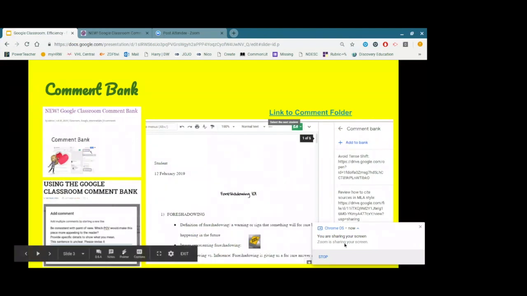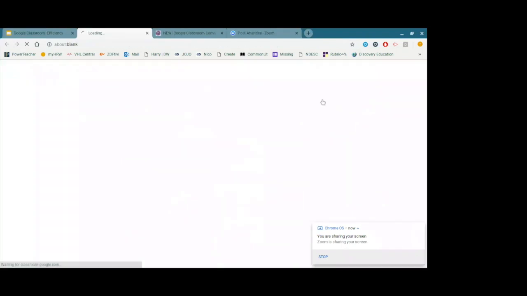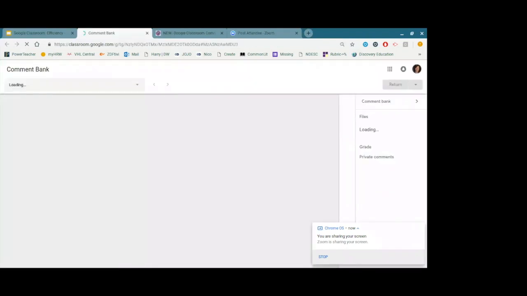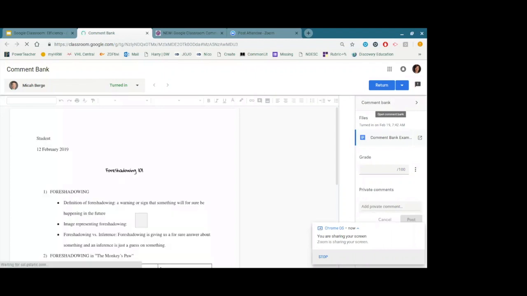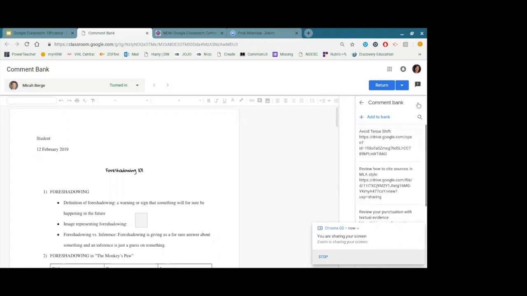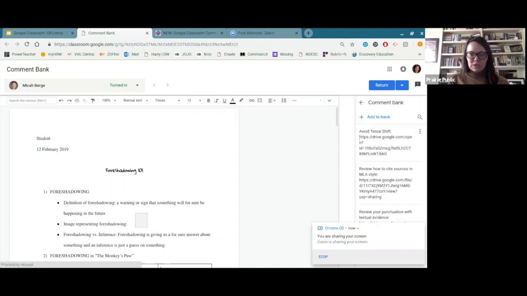You have to actually use Google Classroom, and you have an assignment just like this. On your right-hand side, you can pre-record comments that you can just copy and paste. A lot of the time I highlight the same errors, like check your MLA style, or here's a fragment. With Comment Bank, I have those comments pre-written. That must save so much time.